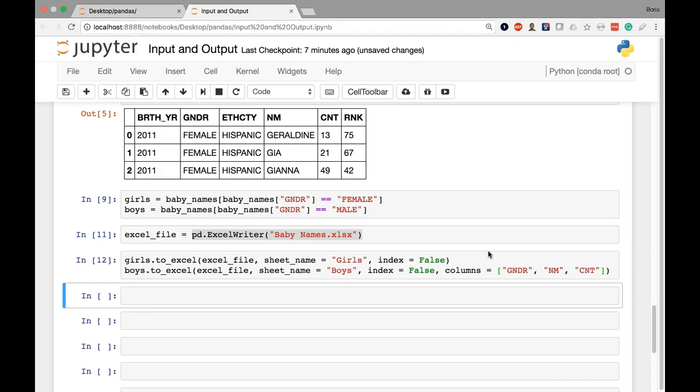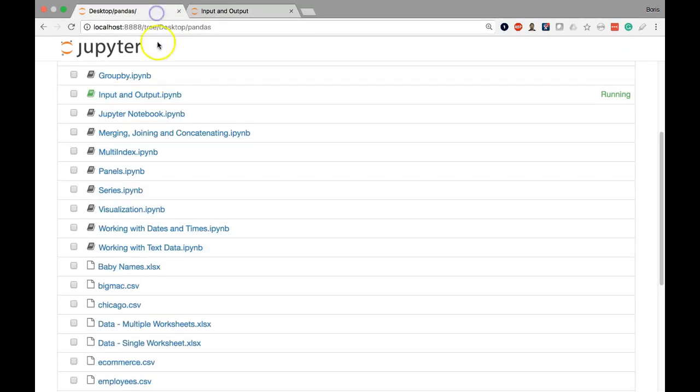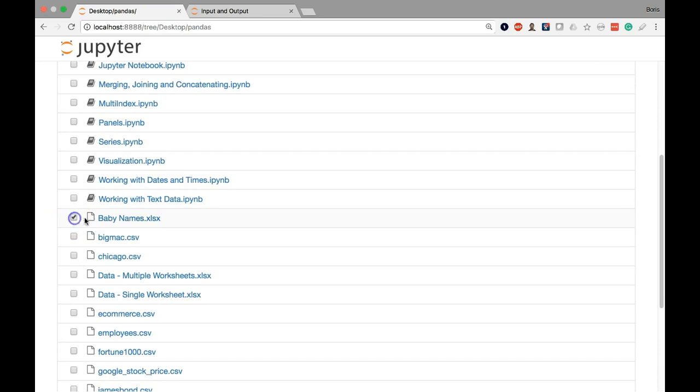And at this point, the file still hasn't been created. It's basically created the foundation, and it's queuing these data frames up to be written. And now the final step of the process is to once again reference my Excel file object, which is actually an Excel Writer object stored in the variable excel_file. And now that I have the foundation, I have the pieces on top of it, which are my worksheets, each storing a data frame. The last thing I have to do here is call a method called save on my Excel Writer object. And finally, that's going to create the actual baby names XLSX Excel workbook for us. So now if I navigate over here, you can see baby_names has appeared in my list, and this represents my Excel workbook object. Let's take a look and ensure that everything looks as it's supposed to.